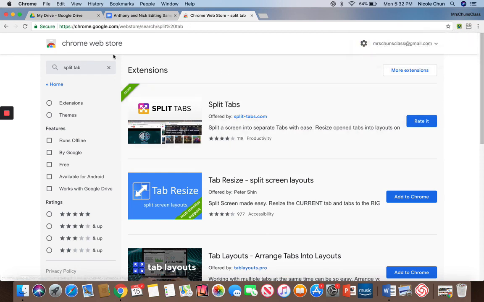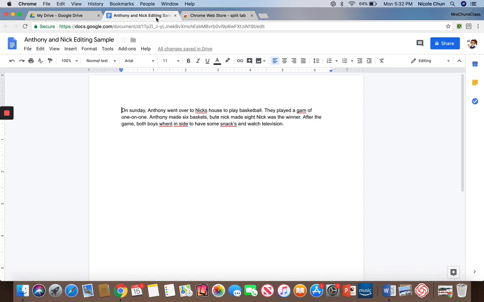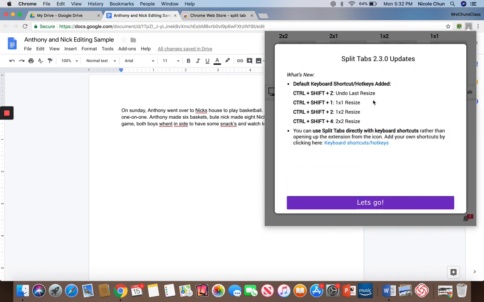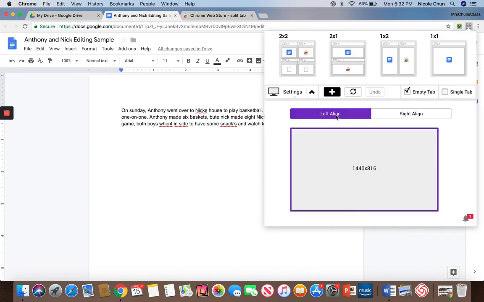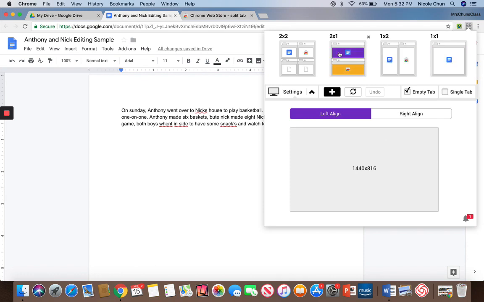And then when you're ready, so we'll pretend this is our YouTube video and this is where I want to work, you just go ahead and you click there, and it's going to give us, because it was recently updated, it's telling us that there are some new shortcut keys. And then normally when you click the split tab button, you take into here and you can decide what configuration you want your tabs to take.